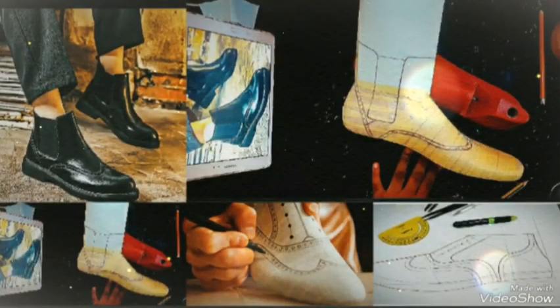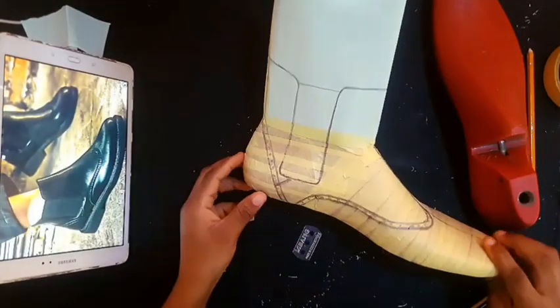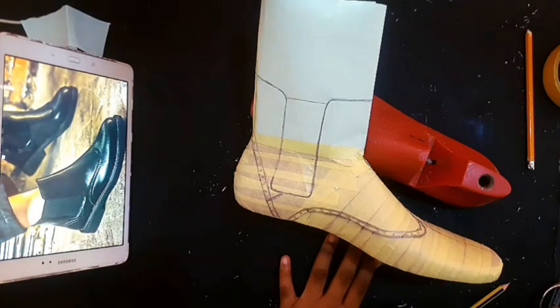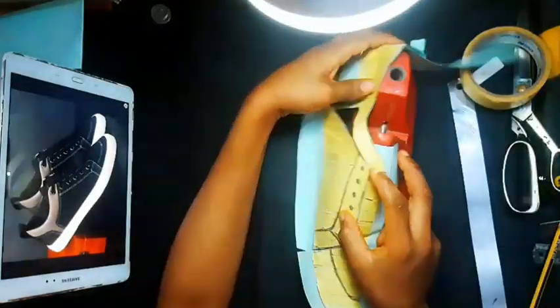Remember, becoming a skilled shoemaker takes time and dedication. Be patient with yourself, celebrate your progress, and embrace the learning journey. With practice and passion for the craft, you can develop into a proficient and accomplished shoemaker.